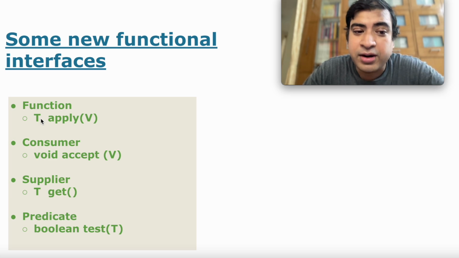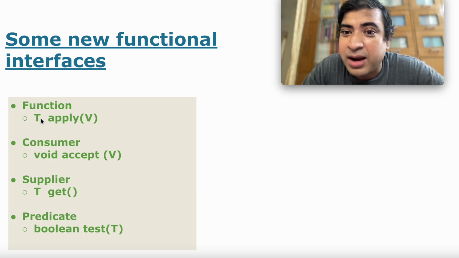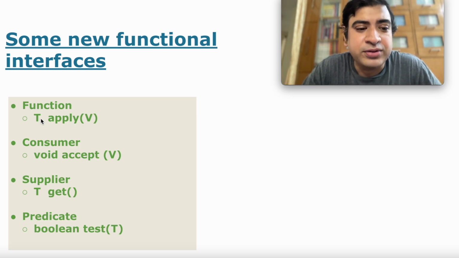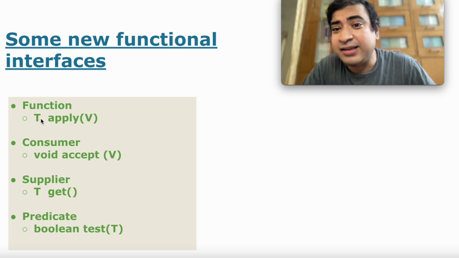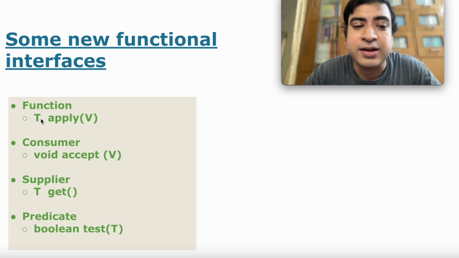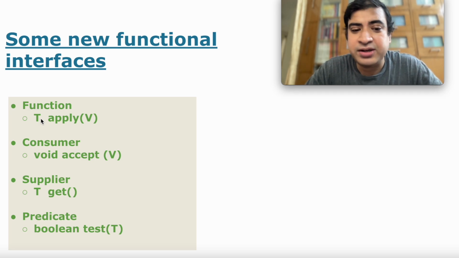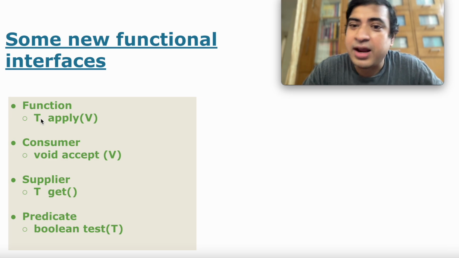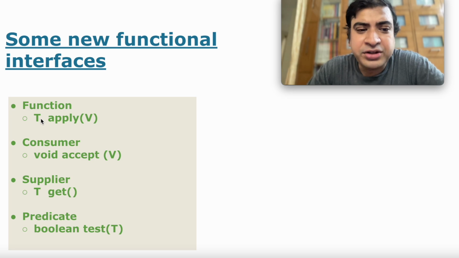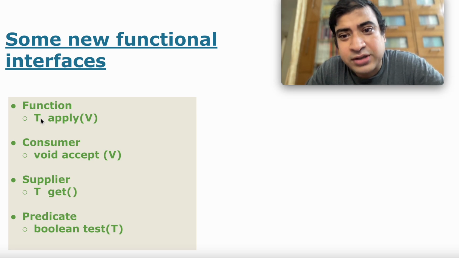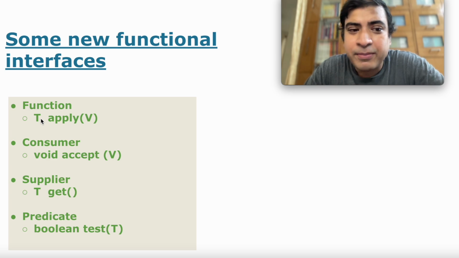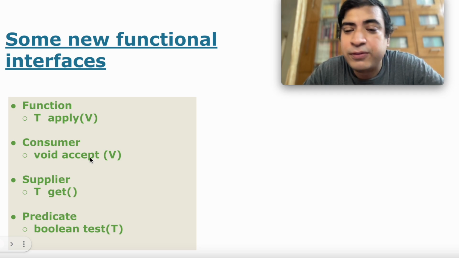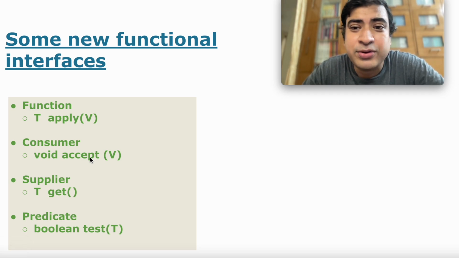Similarly, there is also a Consumer functional interface which only accepts a parameter but does not produce any output. So it's basically something which consumes. Similarly, there is a Supplier interface which does not accept any parameter but only supplies or produces something. And also a Predicate functional interface which has a method by the name test, which accepts a parameter and returns a boolean. Apart from Function, Consumer, Supplier and Predicate, there are also some other functional interfaces, but they are variants of these, like BiConsumer, etc. If you understand these four functional interfaces at a broad level, then you should be able to understand the others as well.